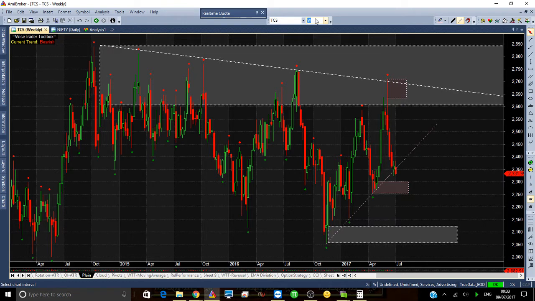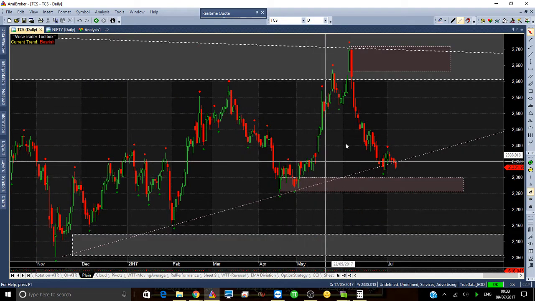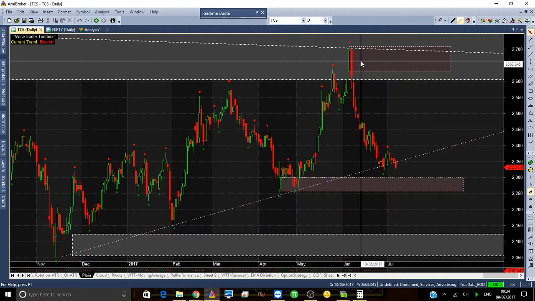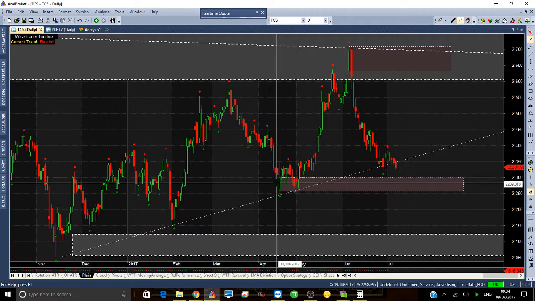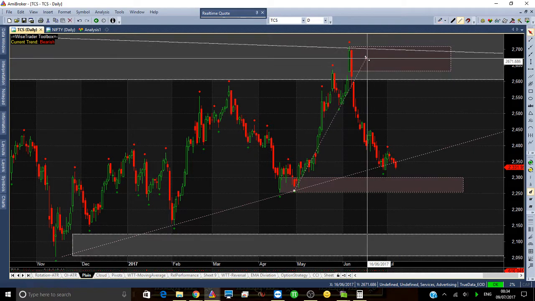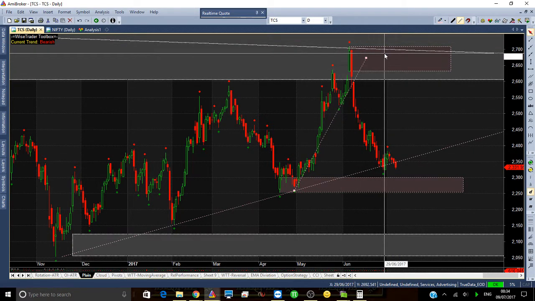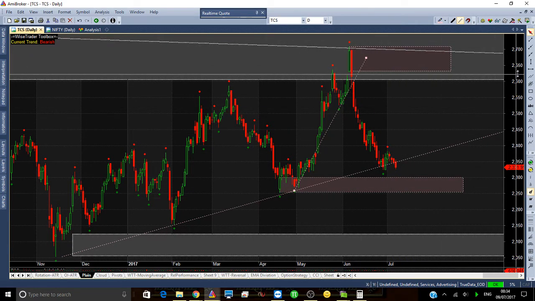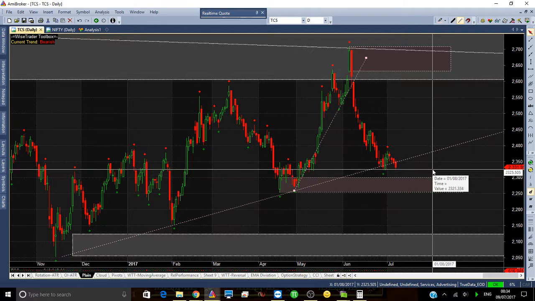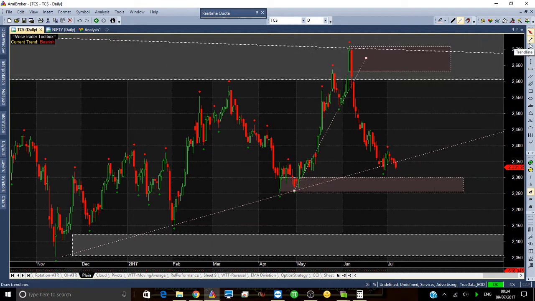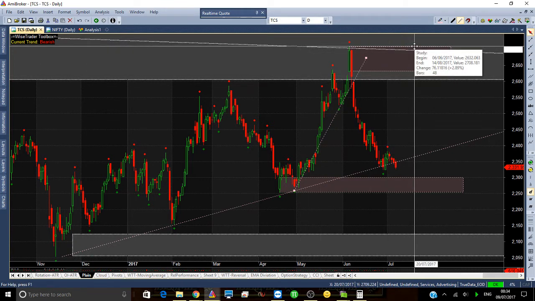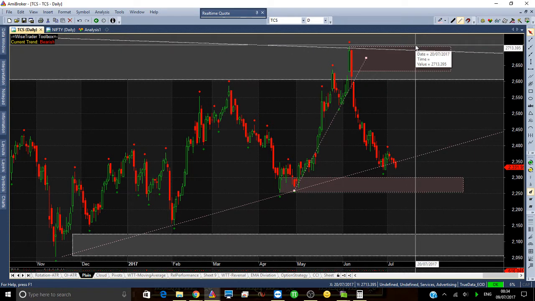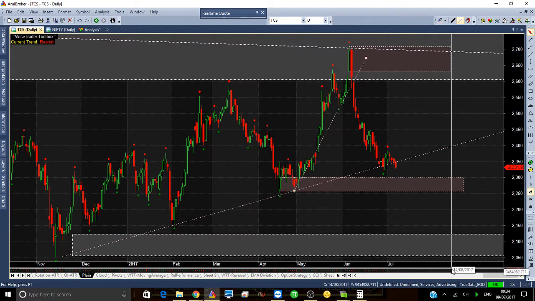If I go to the daily, I see a break of this trend line. Let me quickly draw that trend line for you. There's a trend line here which is broken, so there is a supply area in daily, and then there could become one more trend line if I have these levels broken. It's not yet formed. So net on daily charts, 2700 looks to be fairly good resistance level, and 2050 seems to be fairly good support.